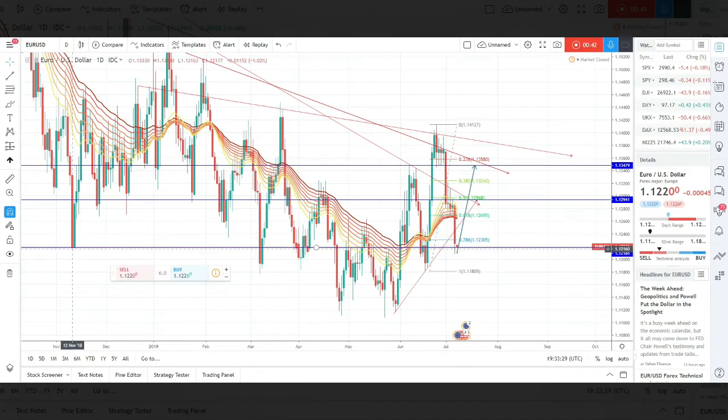Right now we're on substantial support all the way from December 2018, and from this point on we've seen an uptrend until at least 1.129, and even if it's a good uptrend it will come until 1.1358. Let's see the dollar index.